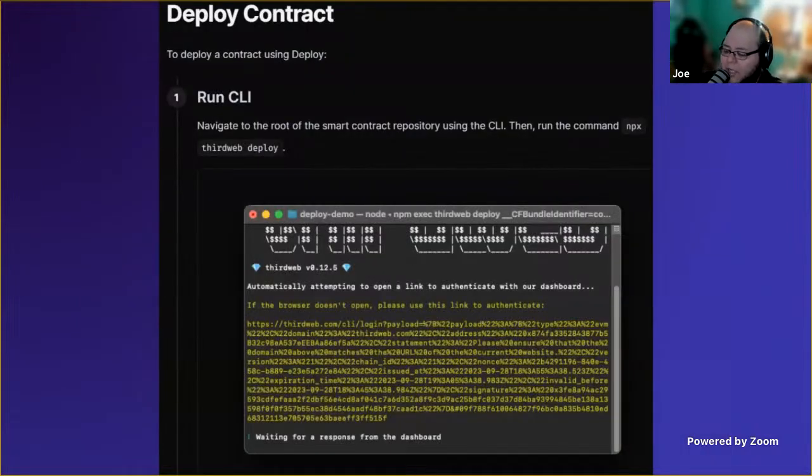Not only can you do contracts through our nice GUI, but you can also do it through your CLI. So if you have custom contracts that you want to build out, we support you. We have a very friendly package manager and SDK for it as well. It runs simply with an npx thirdweb deploy command on your CLI, and you can deploy any custom contract. You can use our base contracts as a basis for these, and then you can deploy them on your own through the CLI. So very handy, very friendly function as well.